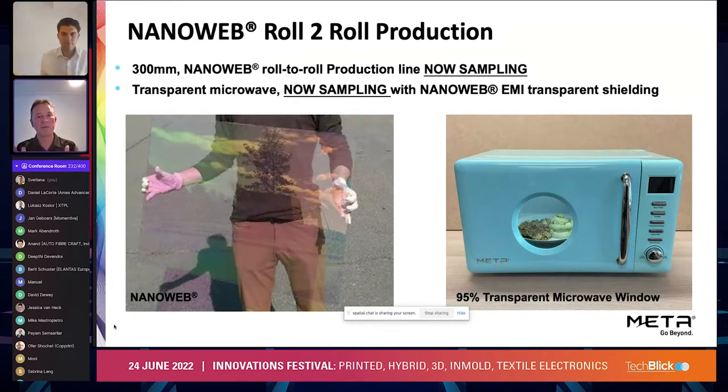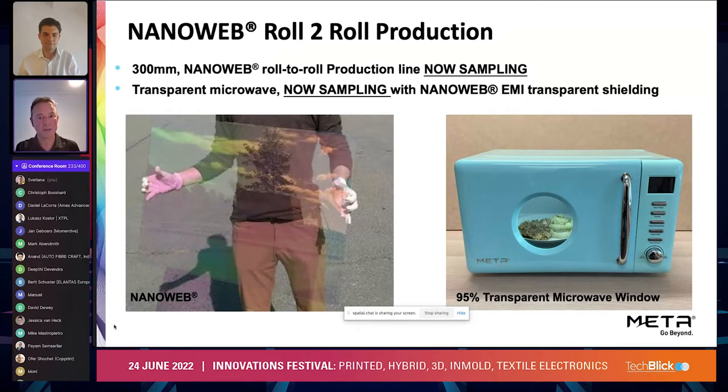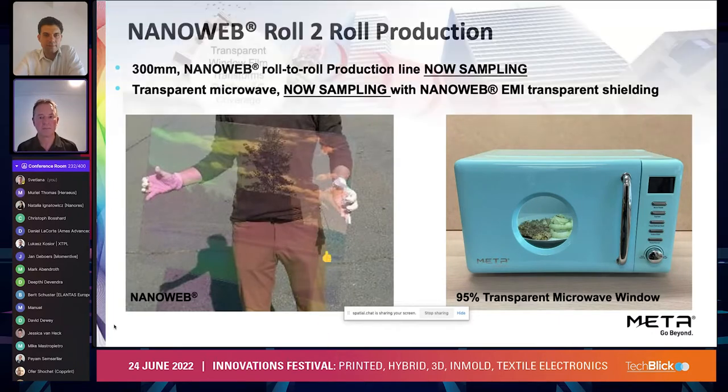It's only with this highly transparent NanoWeb, as an alternative to the traditional microwave perforated mesh that you have at home, that you're able to do that, because clearly when you're using a conventional convection oven, you want to be able to see how the cooking is proceeding and to time it. So NanoWeb is a key enabler to create total transparency in this consumer category.